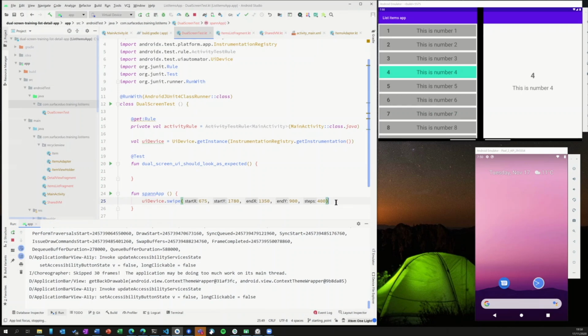That is the time that our spanning interaction is going to take. If you didn't attend our previous session and you are wondering why we need to do this swipe interaction in order to expand an app, it's because there is not a way to expand the app by code. The user is always in control, so the user is the one that, with manual interaction, expands apps.